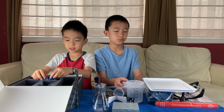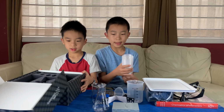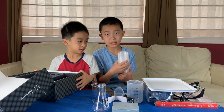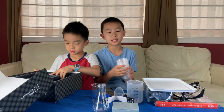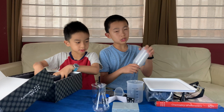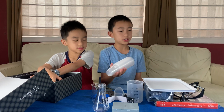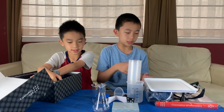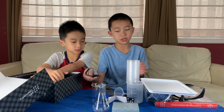That's it. So that is our unboxing of the MEL Starter Kit. I'm still not completely sure what all these things are, but we might find out in our Chemistry of Monsters when we do the experiments. So this starter kit will come along with your first experiment pack. And then after that, you can use the starter kit for all future experiment packs.